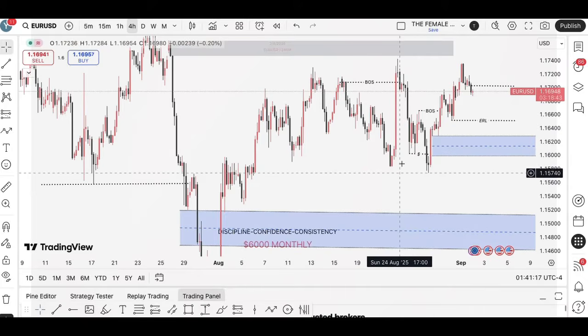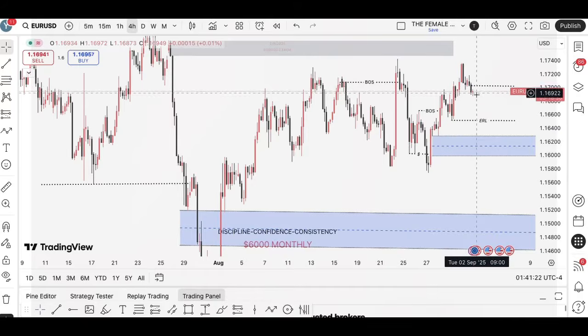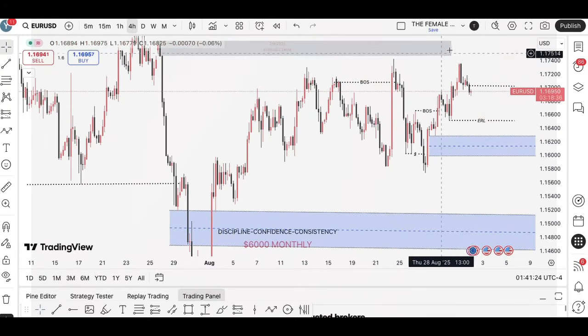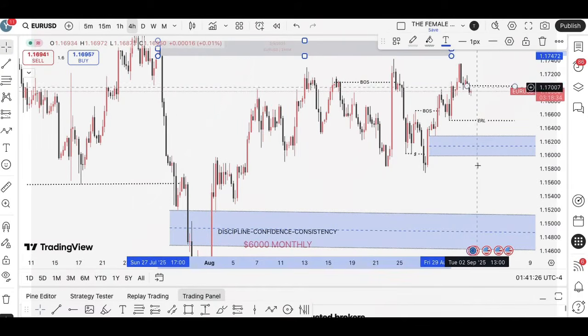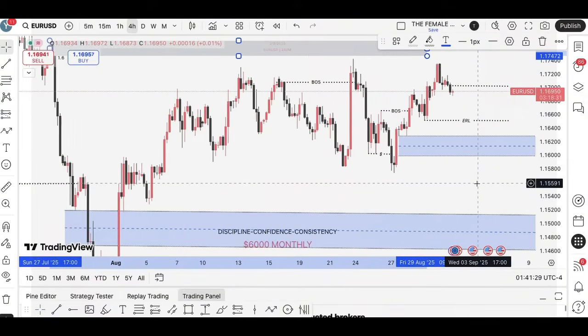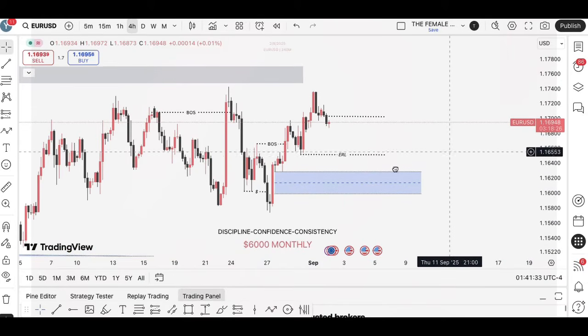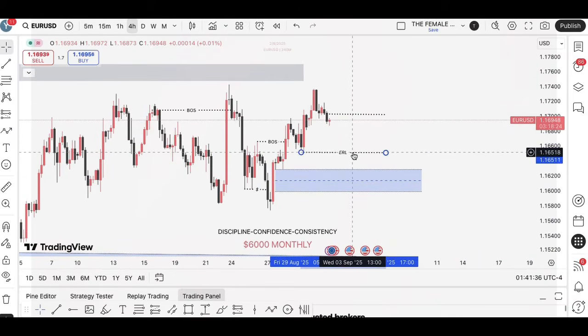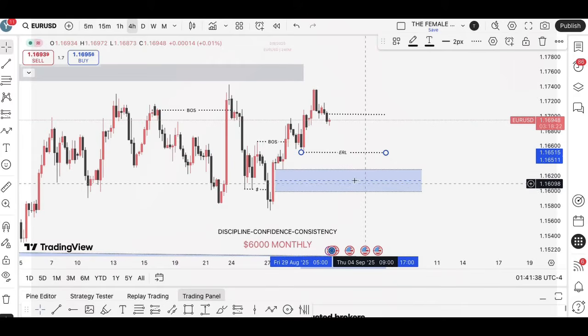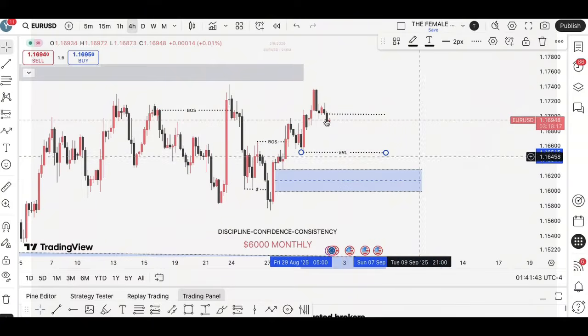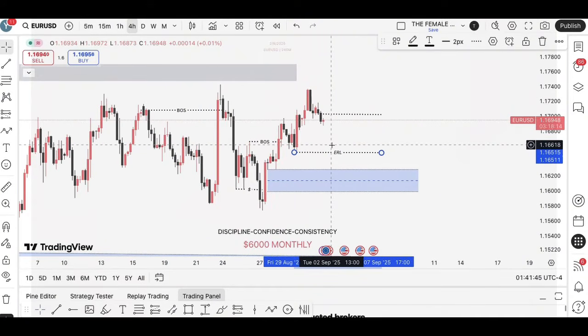Now, I would have looked for a sell here, but unfortunately we did not have a break of structure or a change of character here. Price swept liquidity here and it moved. So I think price is going to come back to this other block here before we are going to see our big sell. Now, this is my thought process around this zone. We have this liquidity that is existing here, and we have this internal range liquidity or fair value gap that is here. So initially I wanted to go in for a 5 p.m., 9 p.m. and 1 a.m.